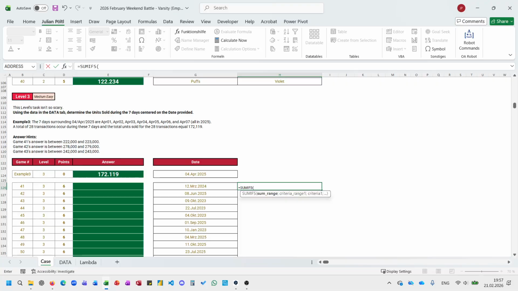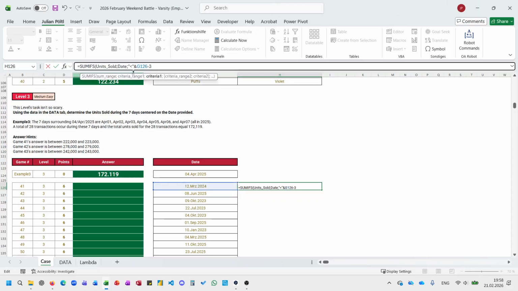SUMIFS unit sold, if date is smaller than this minus 4 and this minus 3. No, larger than this minus 4.